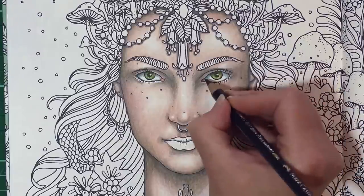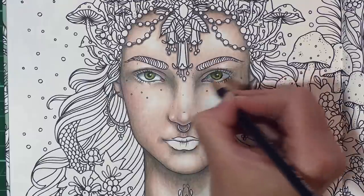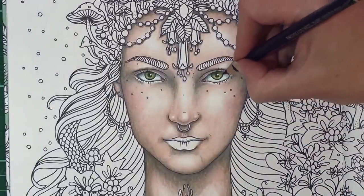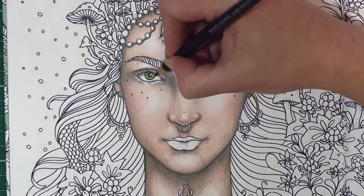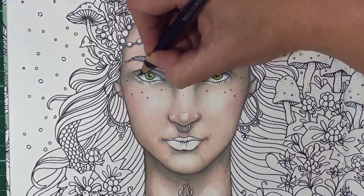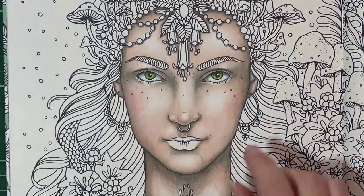A little bit of blue tone over the top of that tear duct to recess it back in. Okay, that's looking pretty good. You just want to play around very gently and lightly until you've got it just the way you want it. There. Okay, there's some very penetrating eyes there.